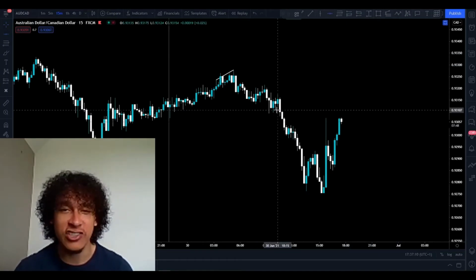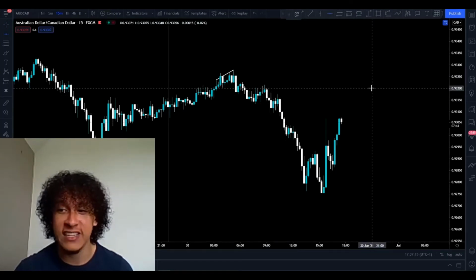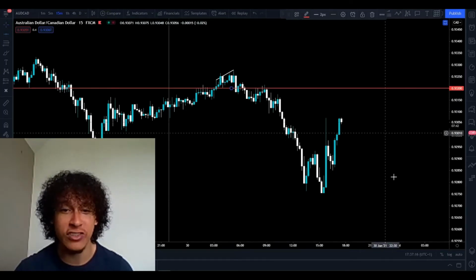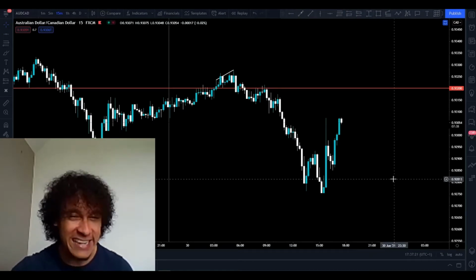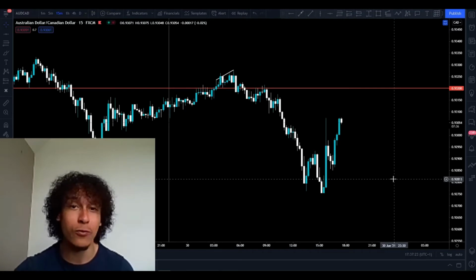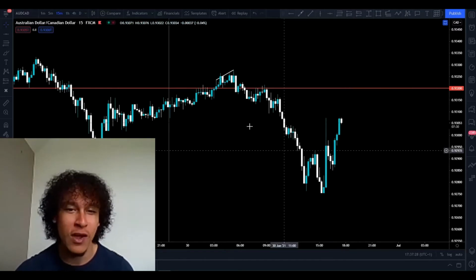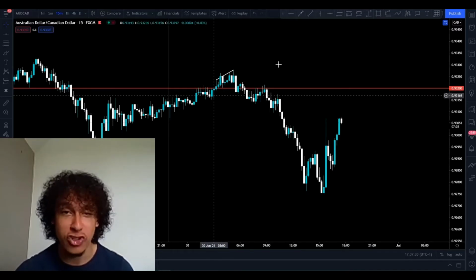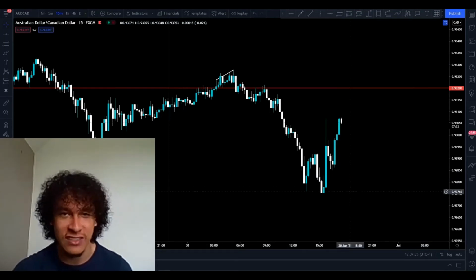During the Asian session today of the Australian dollar, Canadian dollar, the price hit the 9320 resistance level, and I always class a 20 level, a 50 level, an 80 level, or a whole level as an institutional price action level. So you can see that on this occasion it's hit the 20 level, and we had a lower time frame reversal signal to say that the trend is going to continue to the downside.